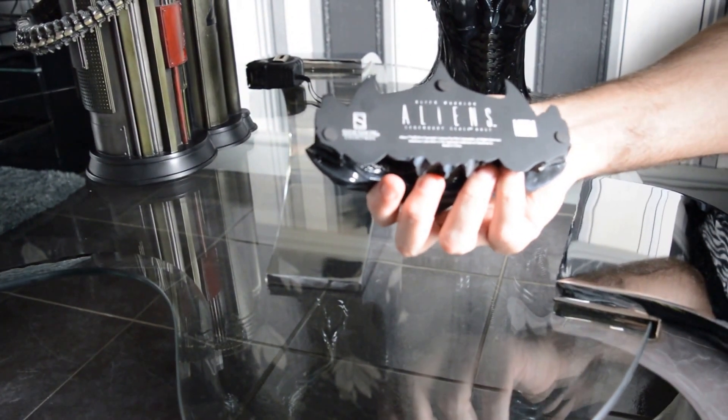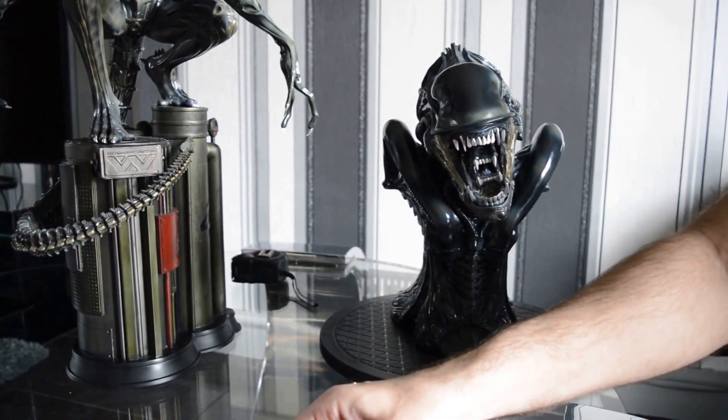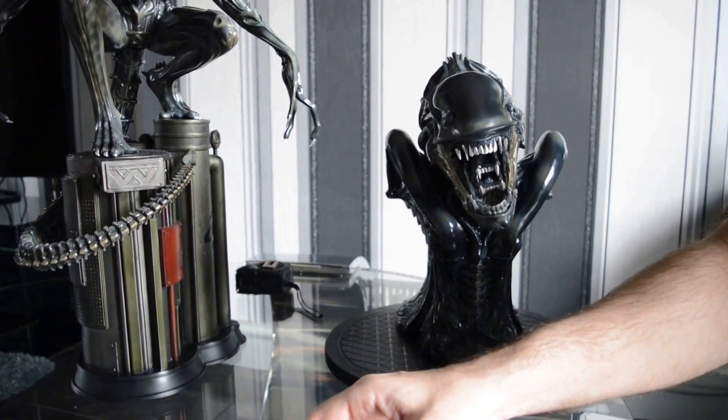Wait, what's it say underneath? You've got the light still — you've got that there. It's not like the Reeve Superman where you've got nothing on the bottom. Well, we shouldn't talk about the Reeve, it would depress the hell out of everybody. Let's not discuss the shit that you bought.